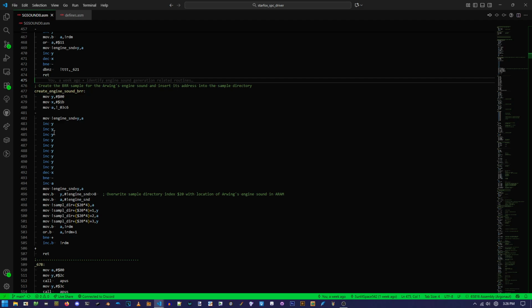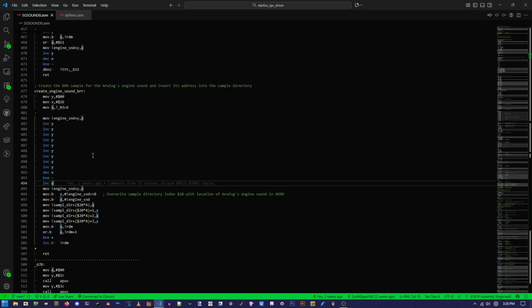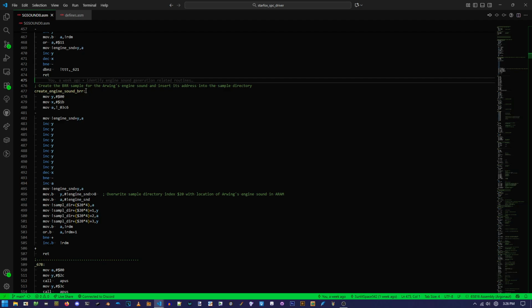So here we do increment y 9 times. Now what this routine is doing is, oh wait, actually no, there's a little more context on how this works. As I did mention before, there's this thing called ARAM that I had to rearrange to put some new sound samples in. That's audio RAM.